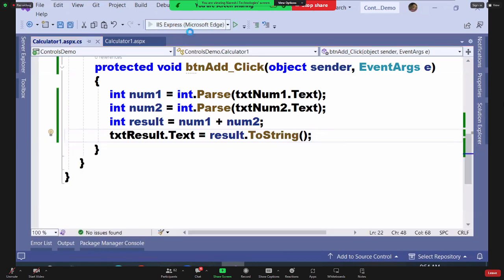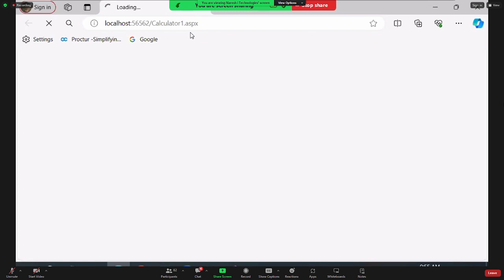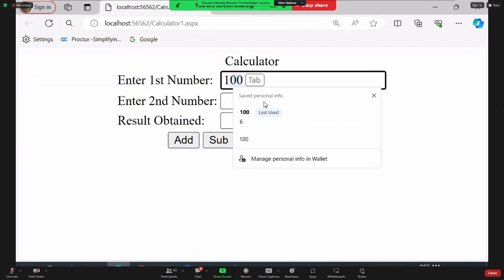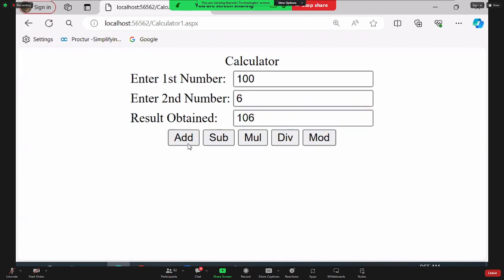Run. 106 and, got it. You got your result. See now, button click is submitting the page to the server. Watch it. Can you see that or not? It is submitting the page to the server. I'm entering 7 here. Click on the add button. See that? Submit. Focus here. Notice or not? The page is refreshing. Submitting the page to the server.